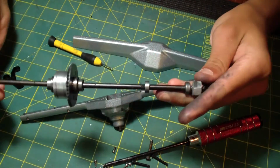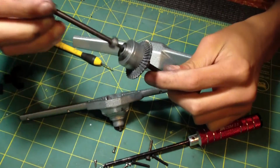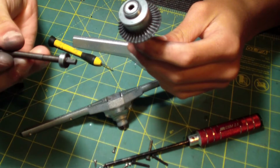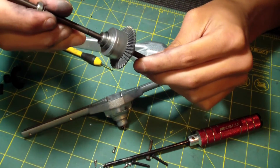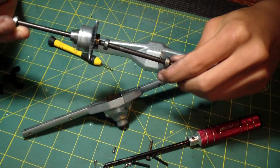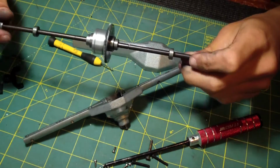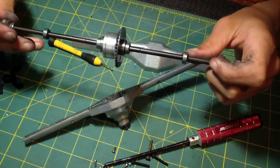So this is the center of the solid axle. This is very much what makes it a solid axle. The center part is locked. It's pretty much like a locker, and it's got little grooves inside that has a flat edge. If you can see it on this little axle, it's got a flat side, and then this locks into place inside this little center locker, and it has that on both sides. So once you put both sides in like that, you can't twist either one. It's all one piece, and when you get drive from the ring gear, it spins both wheels. So that's pretty much how the solid axle works.